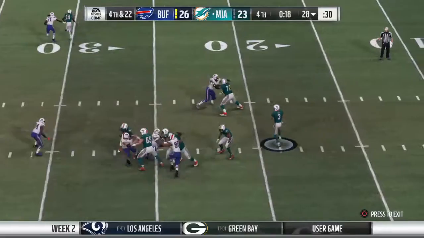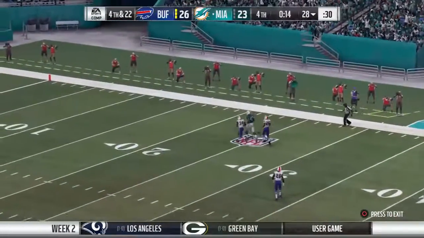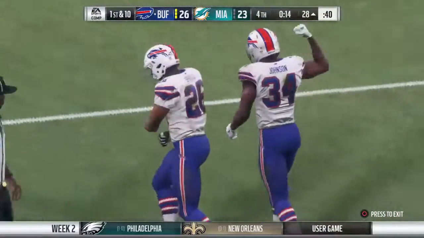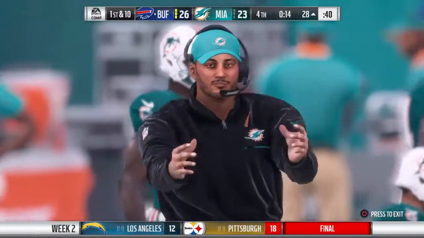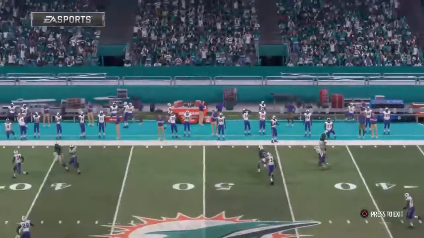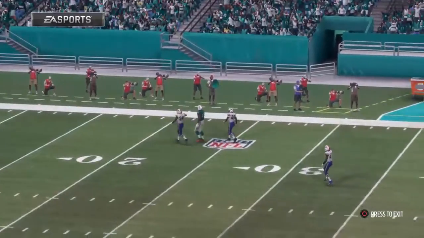As expected, they're going for it to keep the drive alive. Now a desperation throw deep downfield. And it's knocked away and incomplete. They had to go for it with such little time remaining. And that'll be just about all she wrote for this one. Well, they were looking for a clutch play there on fourth, unable to come up with it. How about that defense, though, huh? How about that D? Yeah, momentum swing.